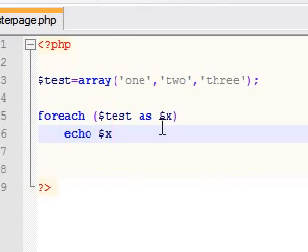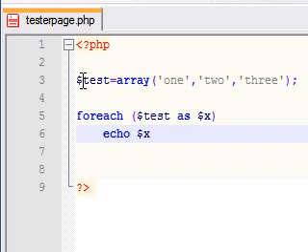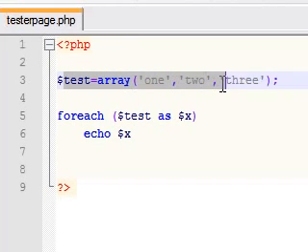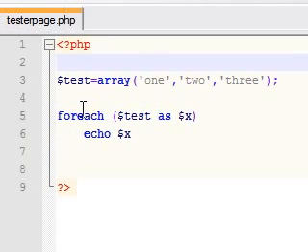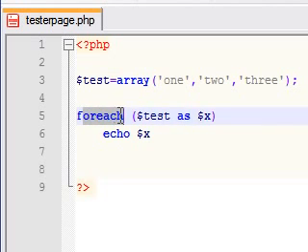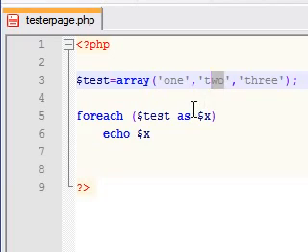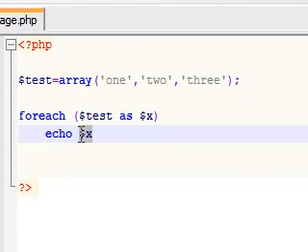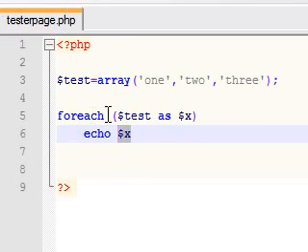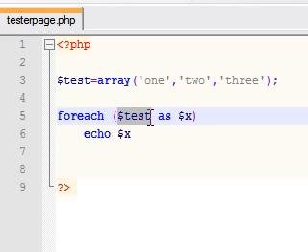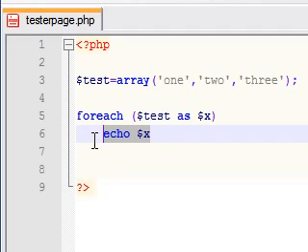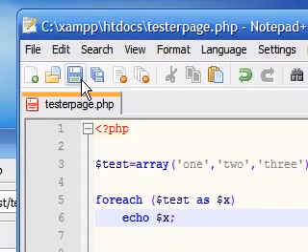So this is what this means. We have an array called test right here, just a basic array, and it says for each element of x, which you're going to assign right here, echo it out on the screen. So every test element in the array, echo on the screen. And of course, just end it with a semicolon right there to let it know it's the end of the line.